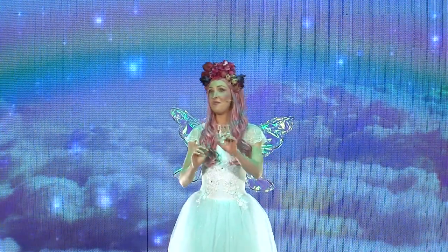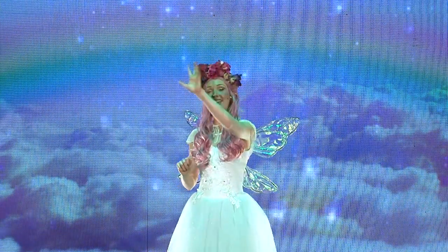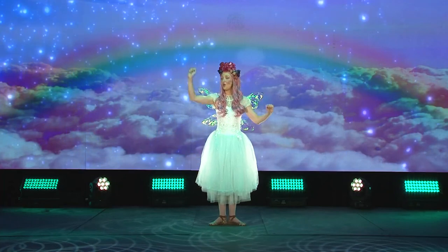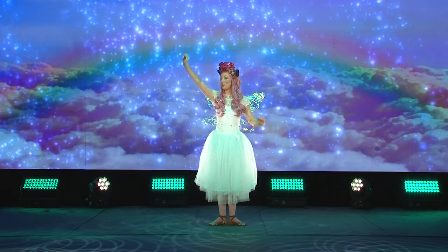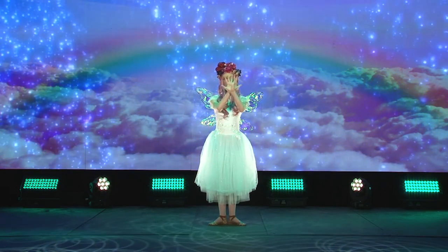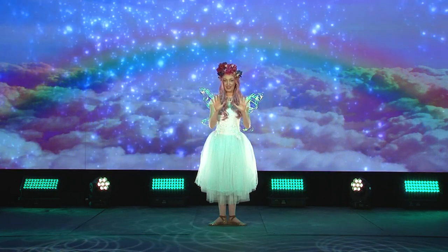I see magic everywhere. I see fairies making spells and I see magic in the air. Can you move your hands like they're twinkling like stars. Can you wave your magic wand? Lovely. We're going to wave our wands to one side and wave our wands to the other side. And then we're going to make magic with our fingers, circling them around in front of us like this. Make sure you keep twinkling your fingers.